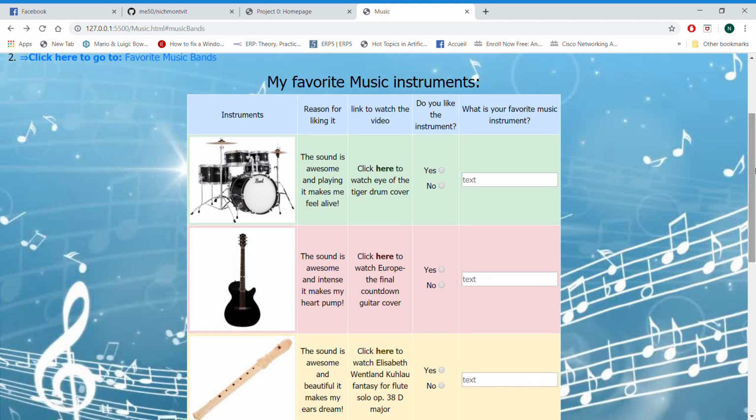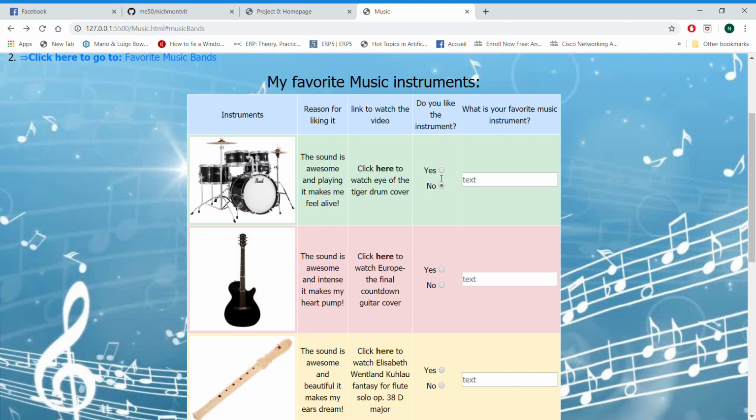In the fourth column, I asked to make my web page a bit more interactive with the user. I asked the user if he or she likes the instrument. The user can answer that question by ticking the checkbox, yes or no. The users will also be quick to notice that I made it so that users can only tick yes or no; both options cannot be ticked.